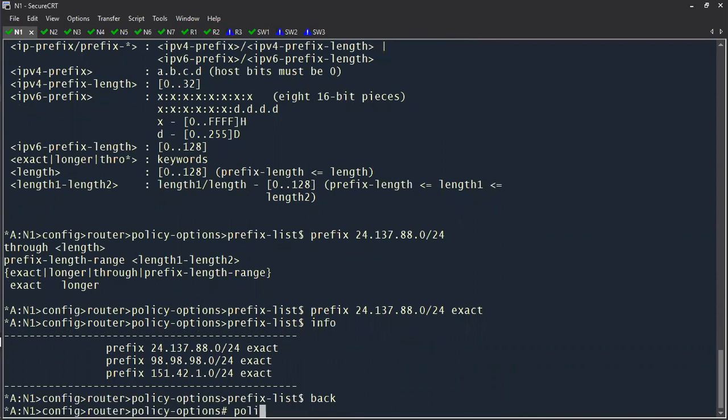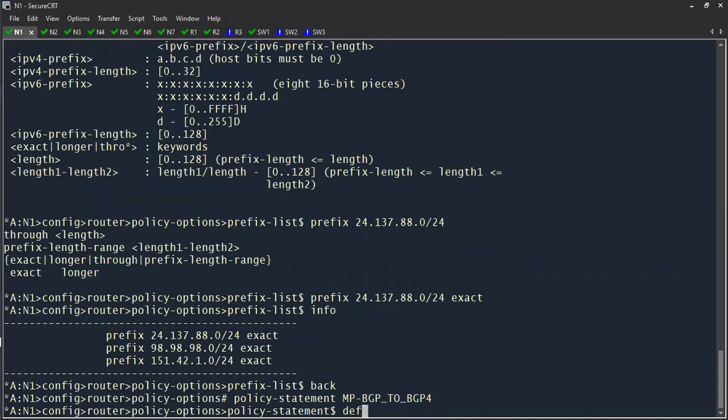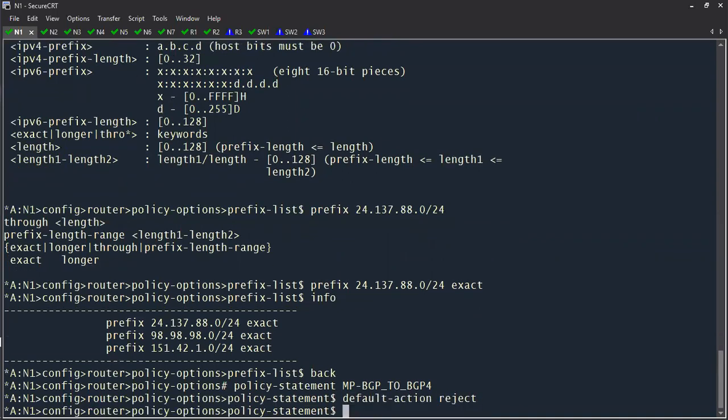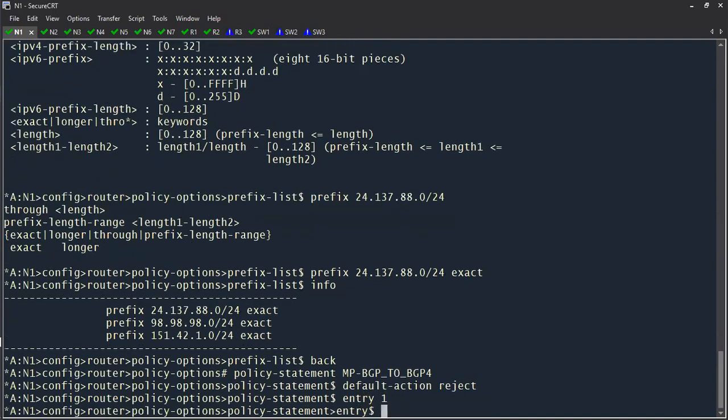All right, now we're going to go ahead and make our policy statement. Multi-protocol BGP to BGP4. Specify our default action, which is going to be reject. Create entry 1, and we're going to instruct it from the prefix list VPRN 3344 sites.